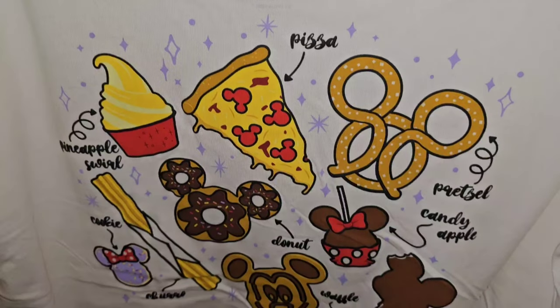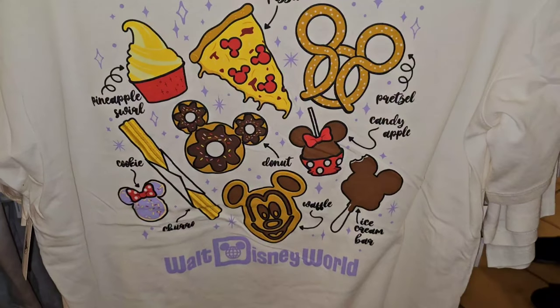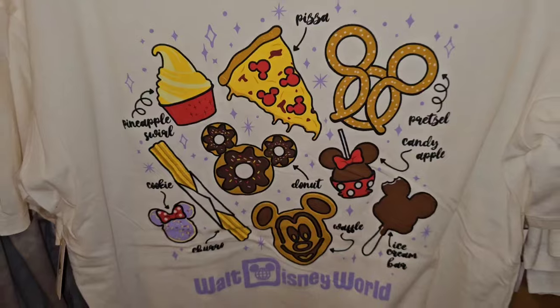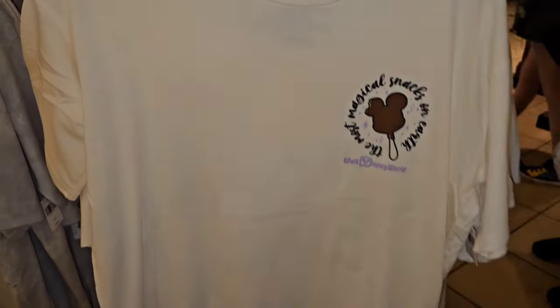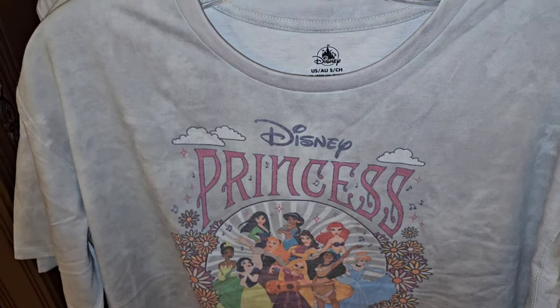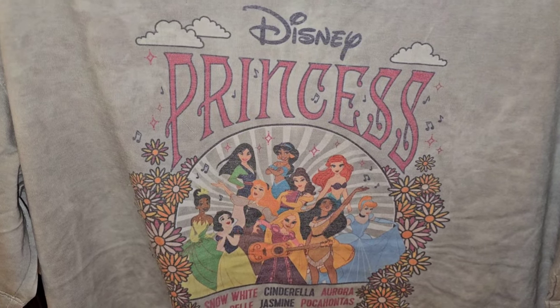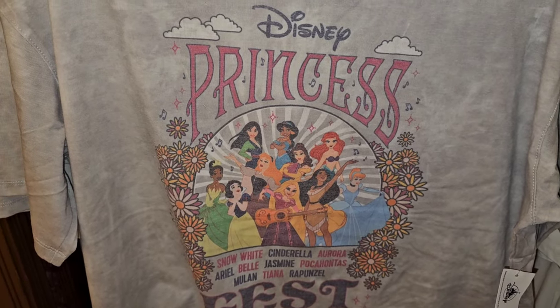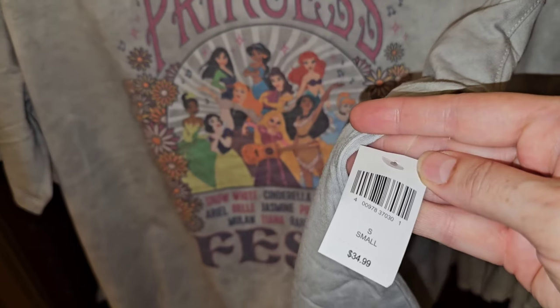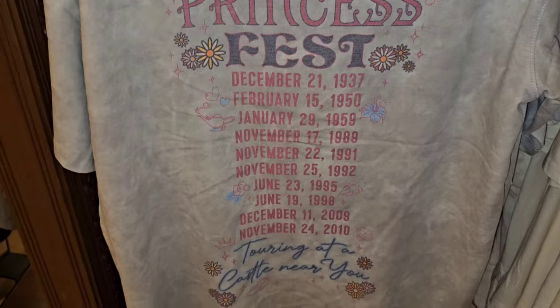Who doesn't love a Disney snack? Let me know in the comments what you have not tried. Why do they call it a pineapple swerp? It's a Dole Whip. And we all know Disneyland has the best churros - please leave me in the comments if you agree. Look at this - 'The Most Magical Snacks on Earth.' I feel like this is more of a women's cut top - it has the slits at the bottom - priced at just $34.99. Another women's cut top: Disney Princess Fest, kind of like their Coachella for Disney. Who's going to Princess Fest 2024?